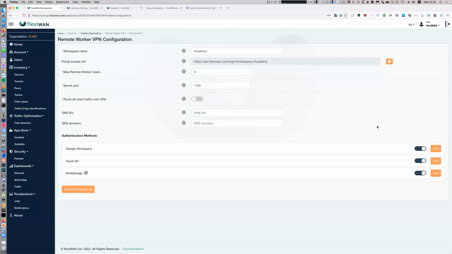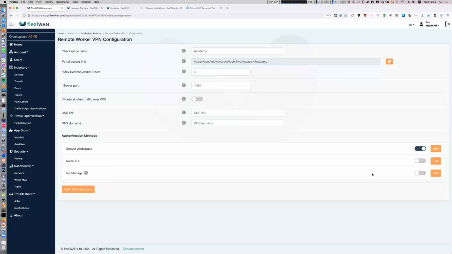Basically, this is how it looks. You can configure remote worker VPN configuration service for remote users that don't sit behind flexiWAN, that work from home or from remote offices. And then from their laptop, they can actually reach the nearest branch or nearest DC and access internal resources this way. In this case, we'll just create this remote worker VPN only for data centers. So we'll install it in data centers because they have higher availability.